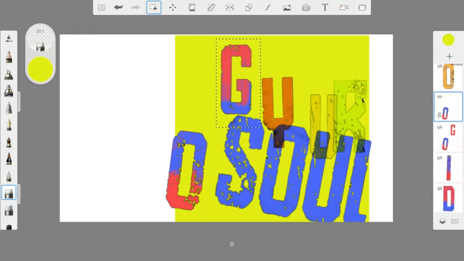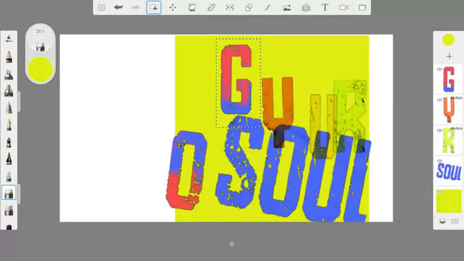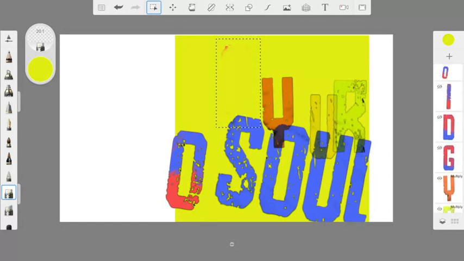Oh, I wonder if it appears on another layer. So you can see on this layer that I'm working on, the G is disappearing, although I thought I'd hidden that layer. So there must be that G on another layer as well. Where is that G? And the G is also here, yes. So for some reason we've got that G in lots of places. Okay, so I'm just going to rub out the rest.